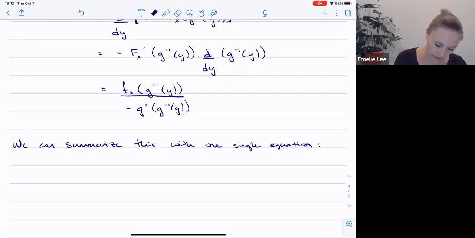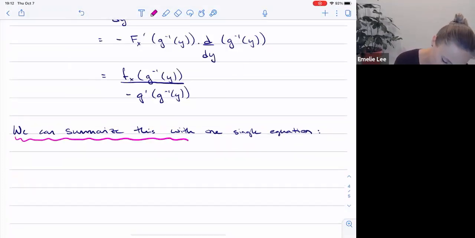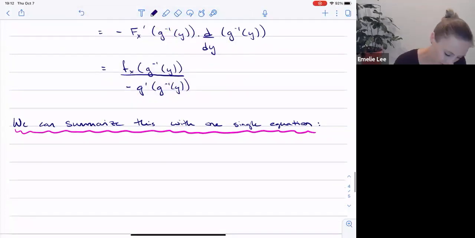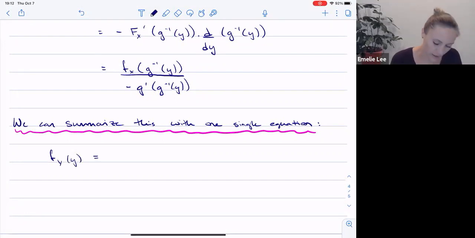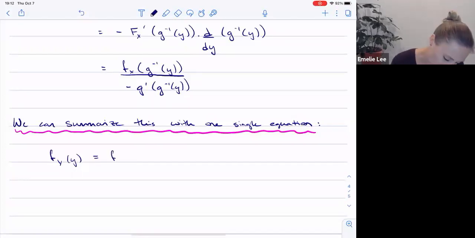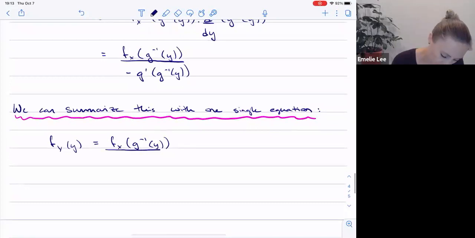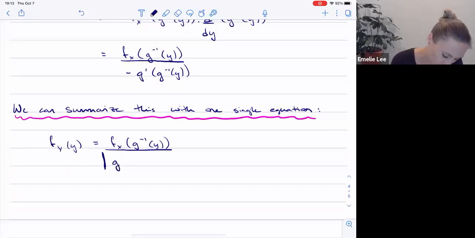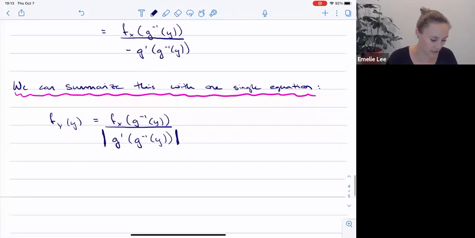So what we're going to say, and this is the important one, so maybe I'll highlight that here, because this is the one that we're going to use. As long as this one's okay, then you're good. f_Y of y, the PDF of y, is going to be f_X, the PDF of x, evaluated at G inverse of y, divided by, if we take the absolute value, then we don't have to deal with that positive, negative business to adjust for negative outcomes because we have a negative slope. If we take the absolute value, then we don't have to deal with that. So that's what we're going to do: G prime of G inverse at y. Make sure I have the absolute values here.